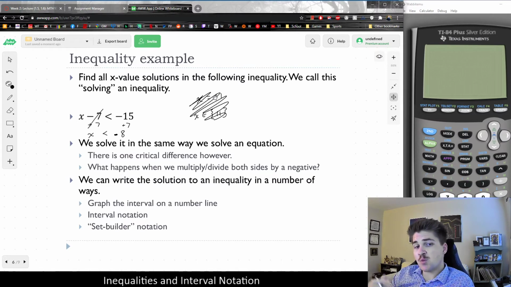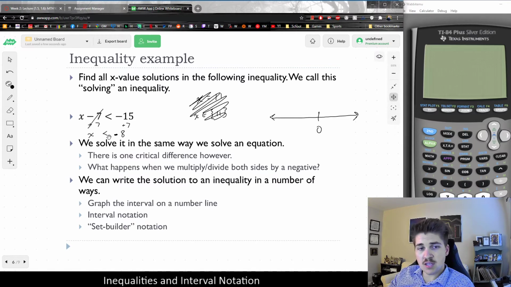But a lot of times with sets of numbers, we don't want to write them just as an inequality, but instead as a set. So there's a few things we can do here. The first is to graph our set of solutions on a number line. And this is a common way of answering it, to try to visualize what this means. If you recall, we could draw a number line just as a line such as this. Usually we try to reference to where 0 is. But if I'm trying to graph this inequality, I would start at the number that I have, because this is the boundary line between it being true and false, right?